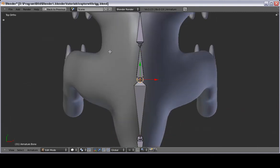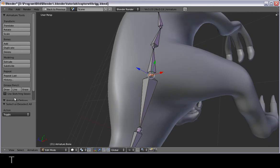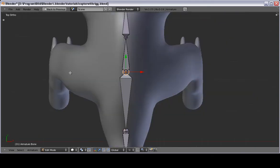I just went to top view by pressing the 7 key. Now, before I extrude anything here from where we started, I'm going to press T and enable X-axis mirror under armature options here. Press T again, 7 to get the top view. Now, if I'm holding down Shift and E, both sides will be extruded at the same time.